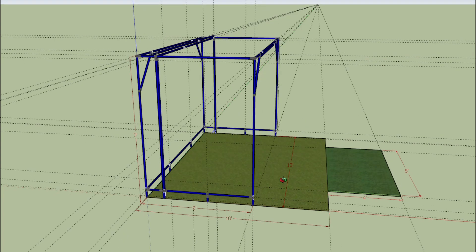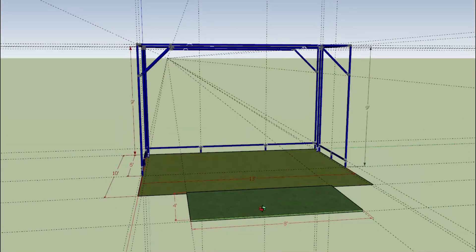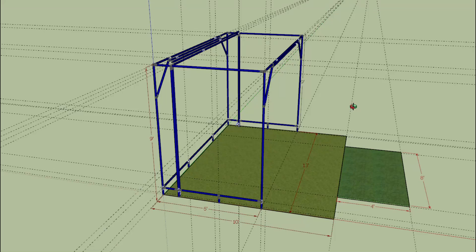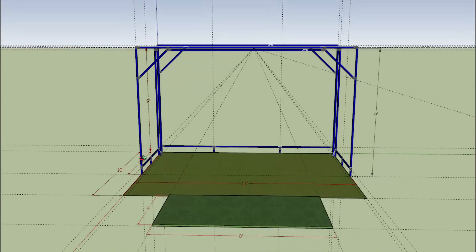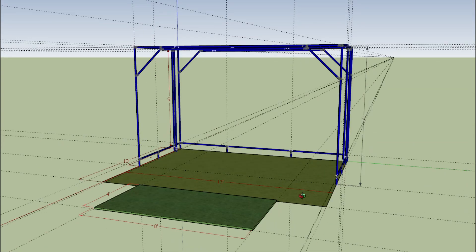That's a really important part of simulator planning. The idea here also is that you can swing from out here without your club coming in contact with the frame at all — you're far enough away that the smaller size doesn't matter. Normally you want to try to get 10 feet high by 15 feet wide. This is smaller than that, so it doesn't come all the way out to where the golfer is swinging, giving you all the clearance you need. Conversely, it also allows for a potential shank off to the side, but nobody ever actually does that, do they?